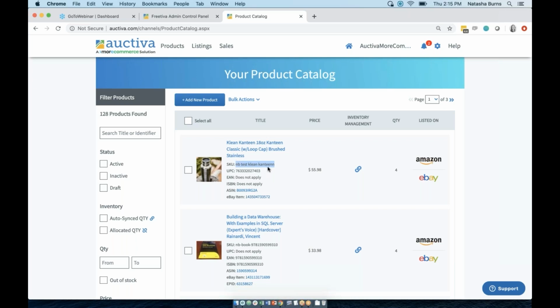And so when my products were imported into Auctiva, it was unified as a unified product, and you can clearly see that it's listed on both marketplaces. In the case you don't have matching SKUs across marketplaces, which is a pretty common use case because Amazon requires SKUs on all listings, but eBay doesn't. So it's very common for sellers to actually have SKUs on their Amazon listings, but no SKUs in their eBay listings. And in that case, you won't automatically get the unified product.